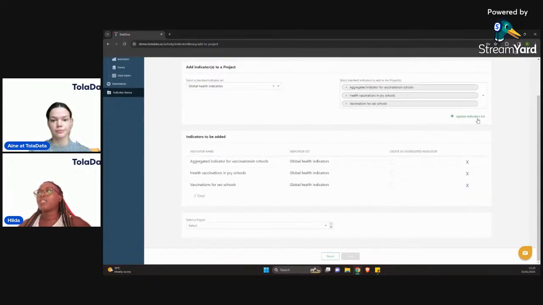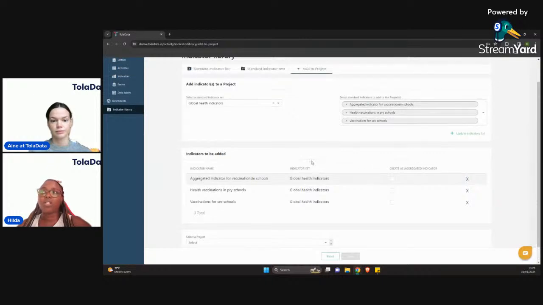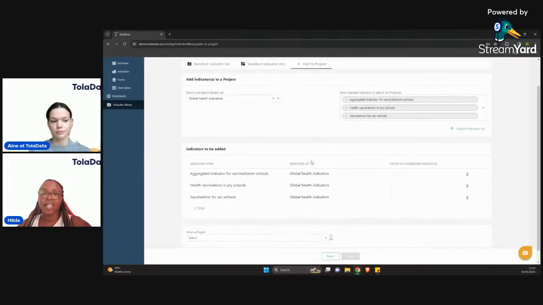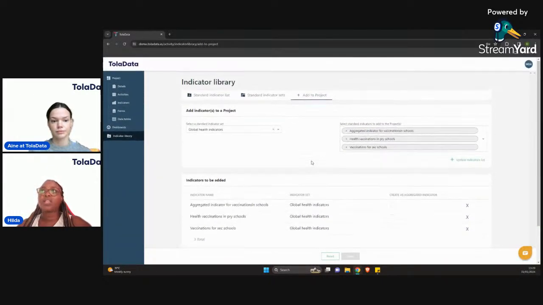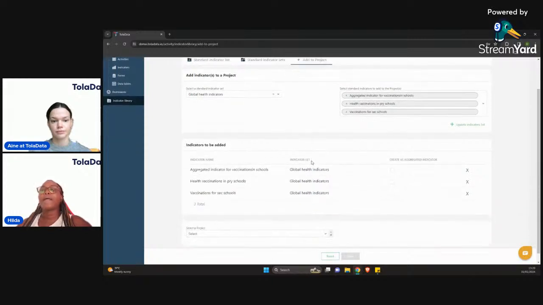So once you update this list, you can see that there's one thing here written "create as aggregated indicator." What we need to know here is which indicator you want to be aggregated and which one you want to leave as non-aggregated. All indicators, when you create them in the indicator module, in the indicator library, are by default non-aggregated indicators.